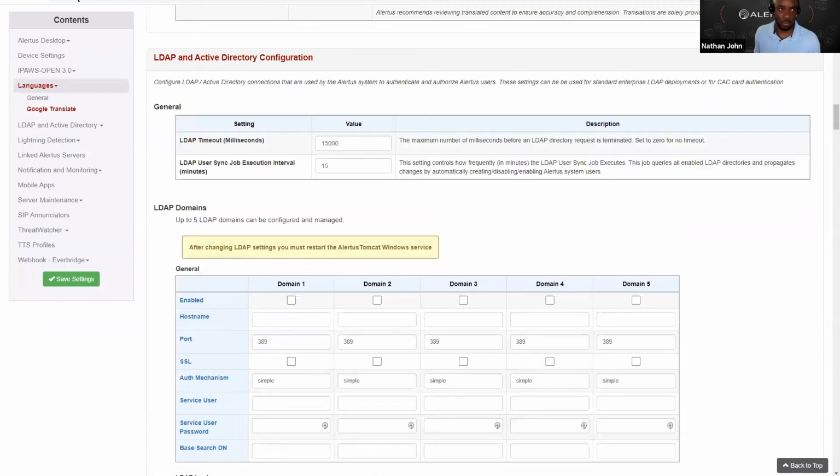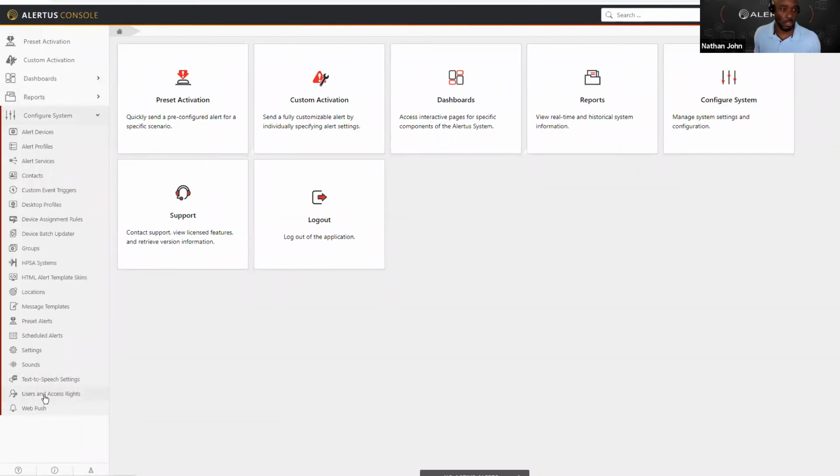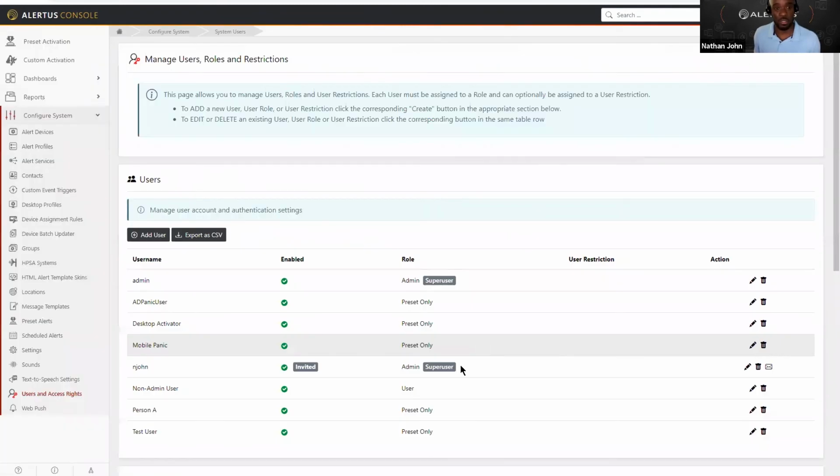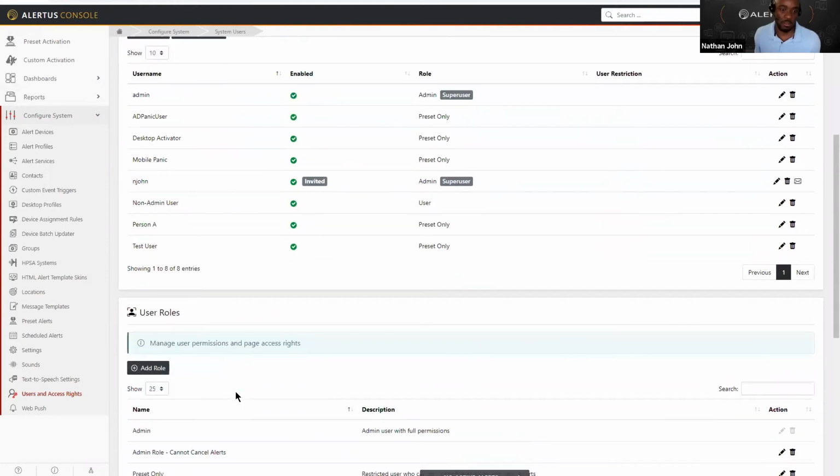This is all classic. Once that integration is done and we've performed a user sync, and we go to configure system users and access rights, what we'll have is an LDAP badge next to each account that is associated with your LDAP domain. So that all remains very, very classic and familiar.